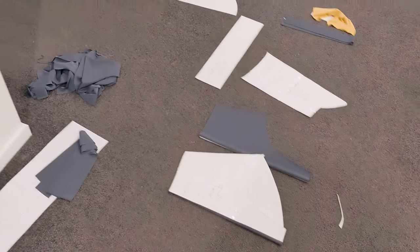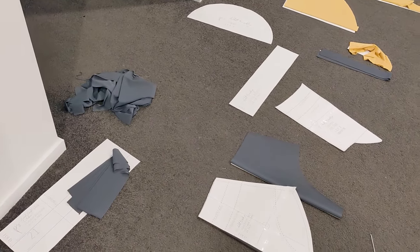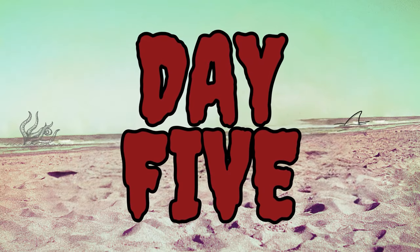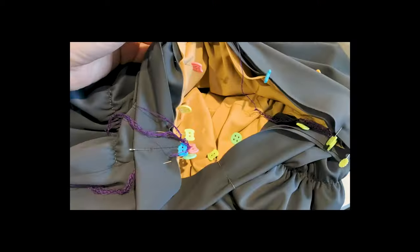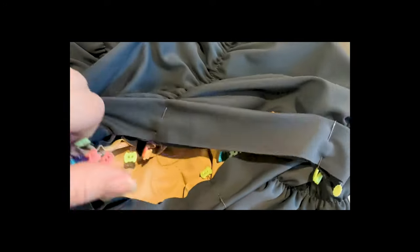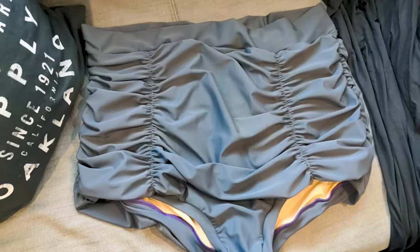On a negative note, I've run out of fabric for all the pieces I need to make another top. All I've got left, so I'll have to go back to Shine Fabrics and get some more. Could there be any more pins? Oh my God. The bottoms are finished, first set.